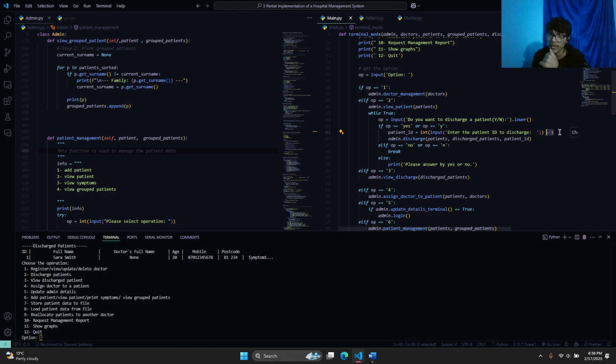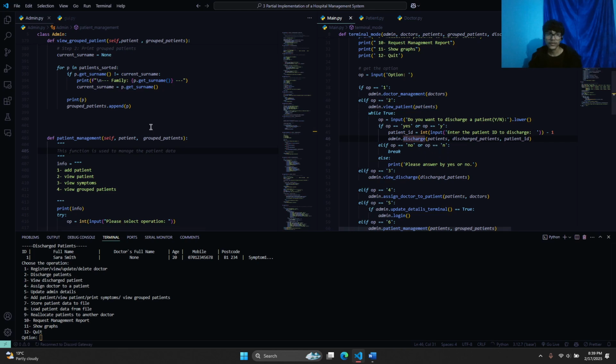As you know, the list starts from the 0 index, so it is subtracting 1. And we are calling the admin.discharge method from the admin class and passing the discharge patient list and the patient ID to it.